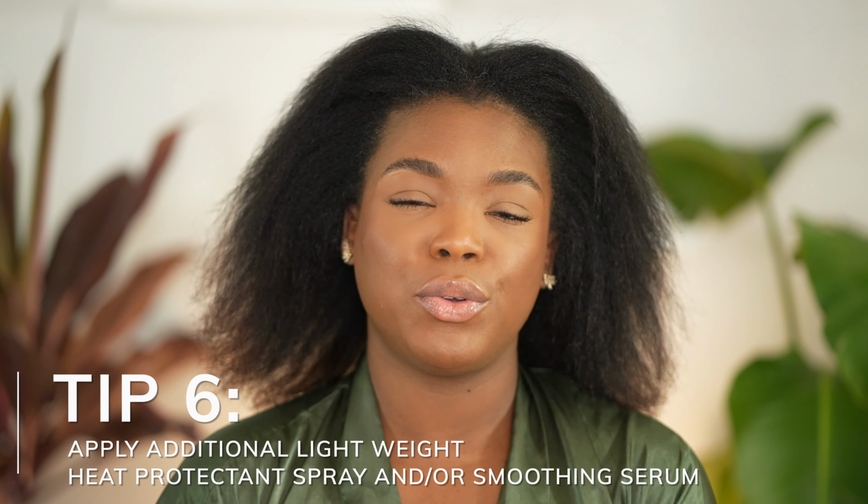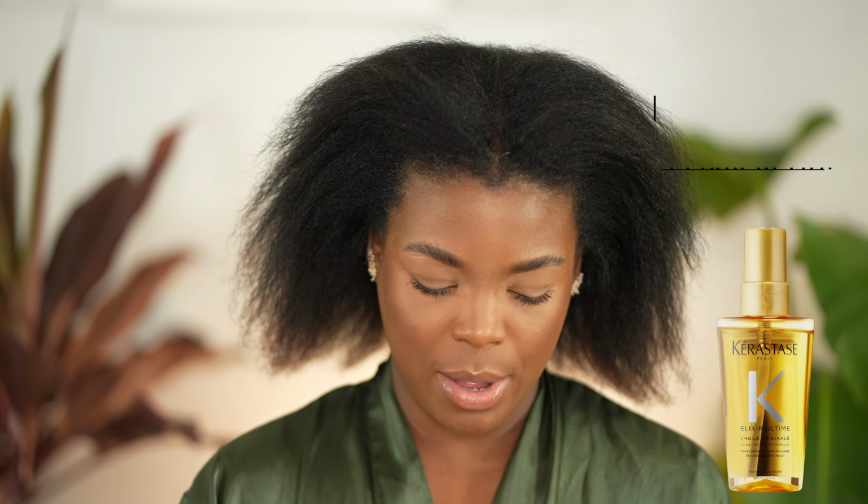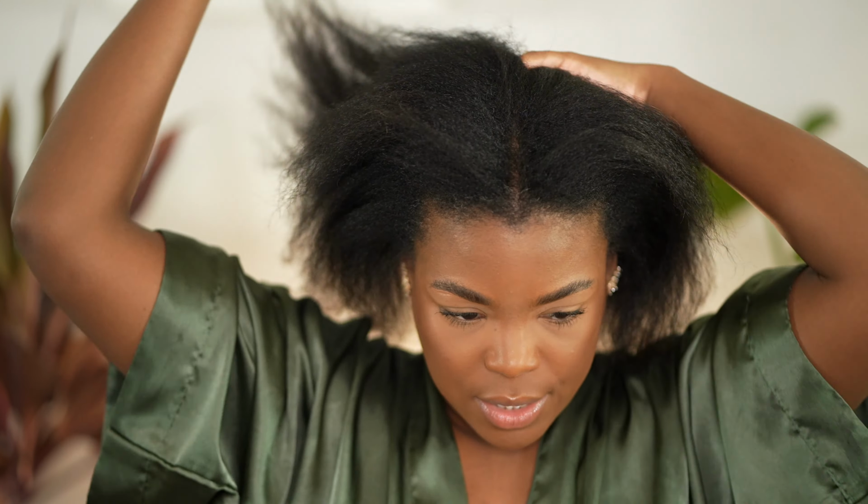I spray that through. Depending on how my hair feels, sometimes I will go in with a serum, with my Kerastase serum. I'm gonna go ahead and put just a small drop of it in my hand, just one pump, and I'm gonna put that through the ends of my hair. Just pull it through the ends.